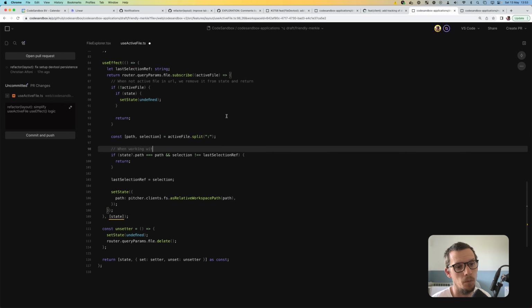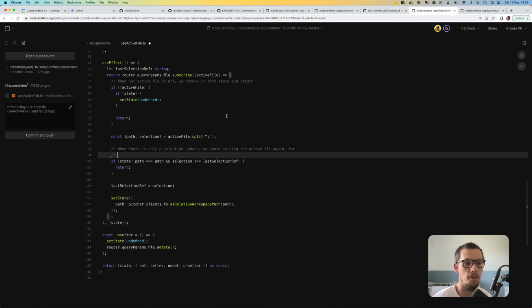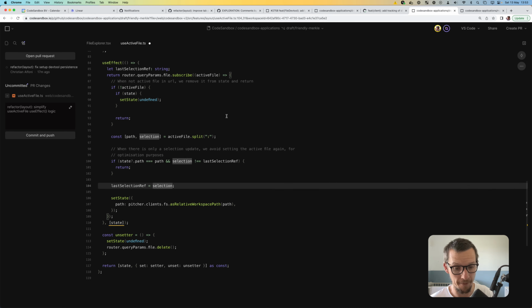When there is only a selection update, we avoid setting the active file again for optimization purposes, because every time you change the selection, which happens very often, we don't want to re-render everything that points to the active file, but we want to do it if we have the same selection, because that means you're refocusing your current state.